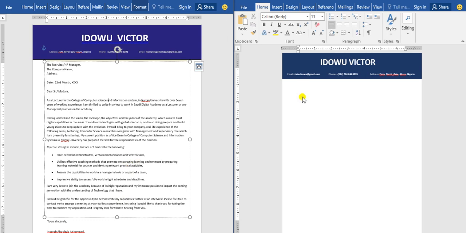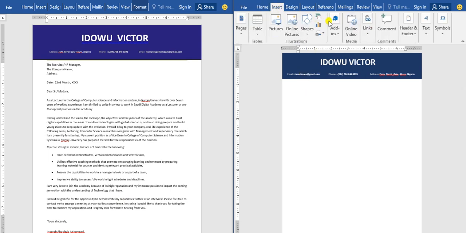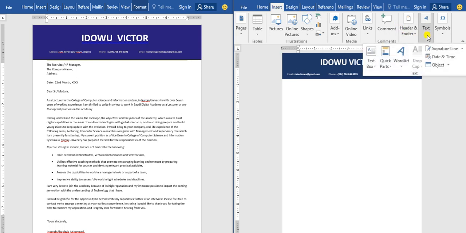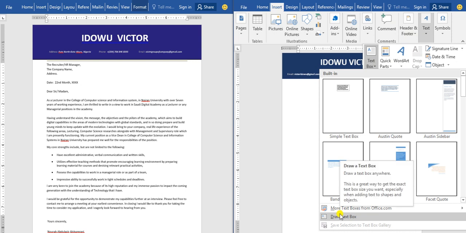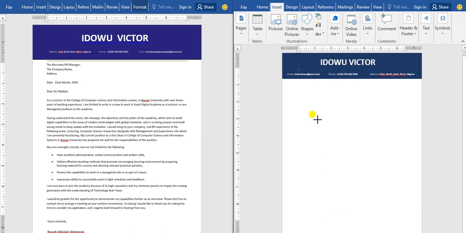So to have that on my fresh page, I want to create a text box. To open the text box, I go to Insert. If you remember when I was talking about the header, go to Text and then click on Text Box, and then I click Draw Text Box. So there are two ways, like I said.